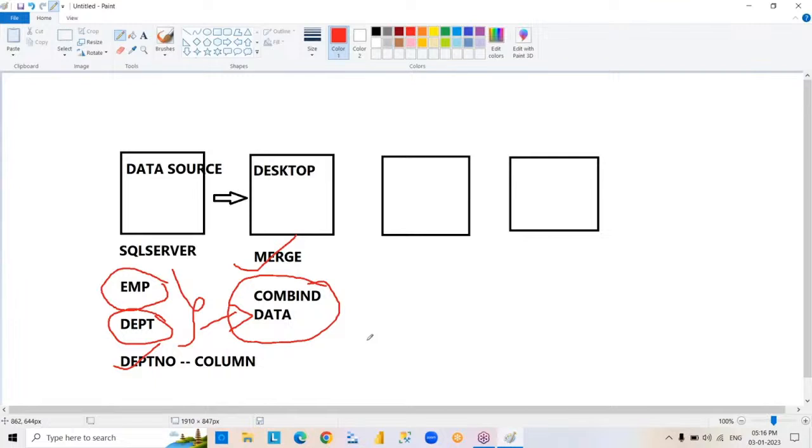When data is there in the source, they are different tables, so multiple tables. When you copy data and perform this merge transformation, they are only a single table.